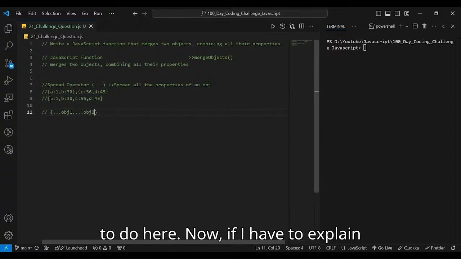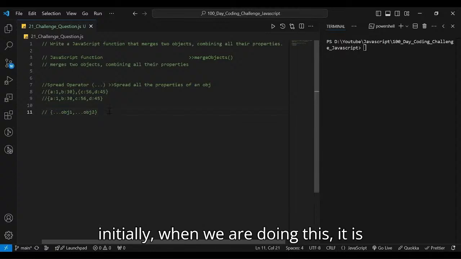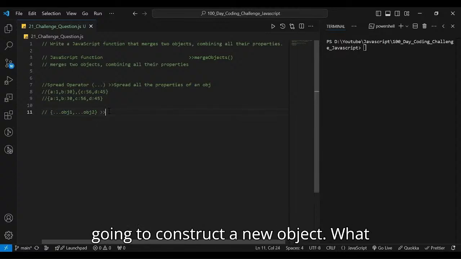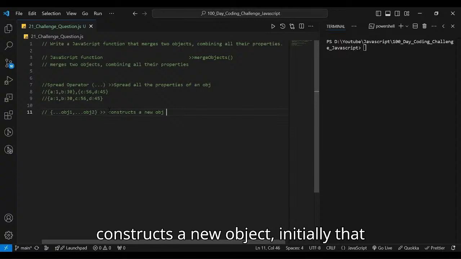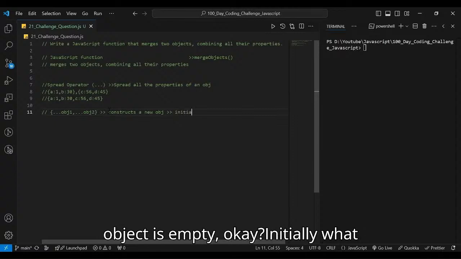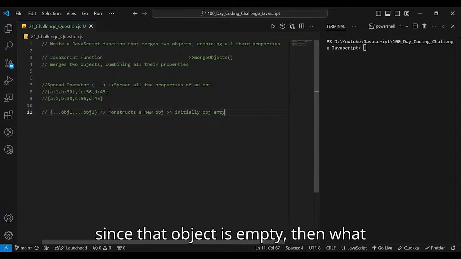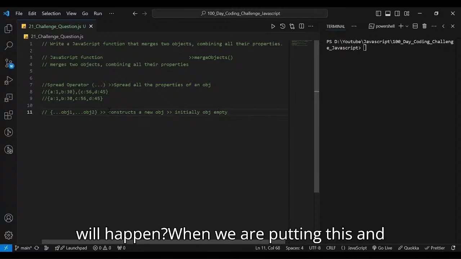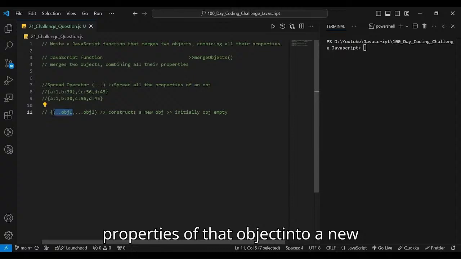Now, let me explain what is happening here. Initially, when we do this, it is going to construct a new object. When it constructs a new object, initially that object is empty, okay? Since that object is empty, when we spread out the elements, it will spread out the properties of the first object into the new object.